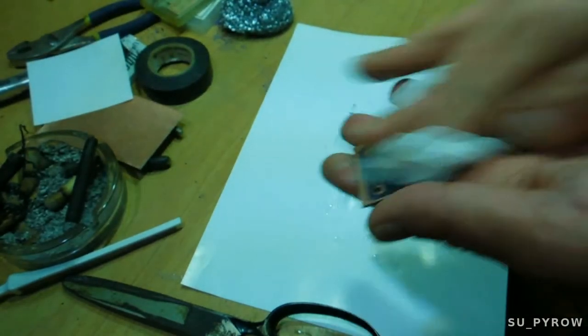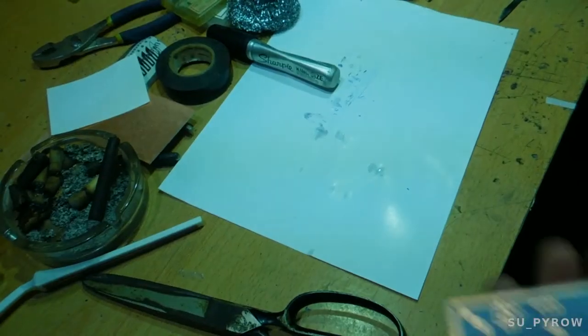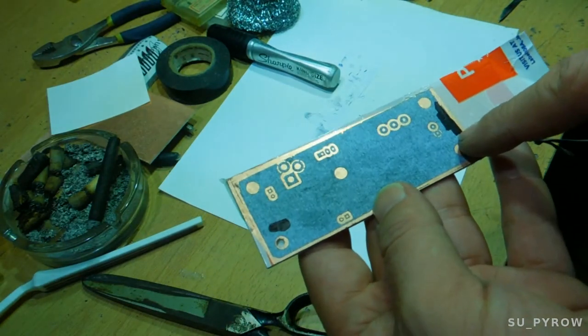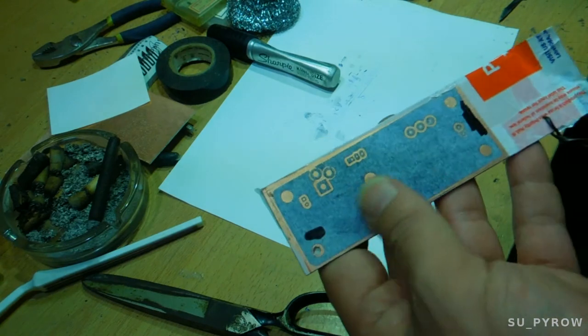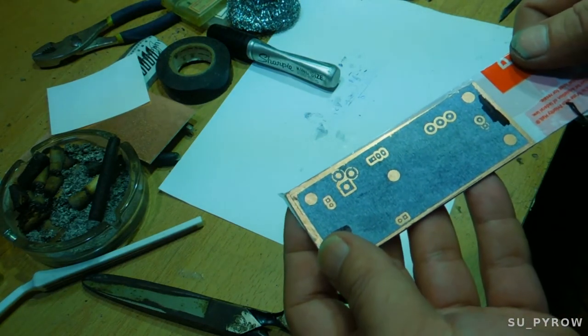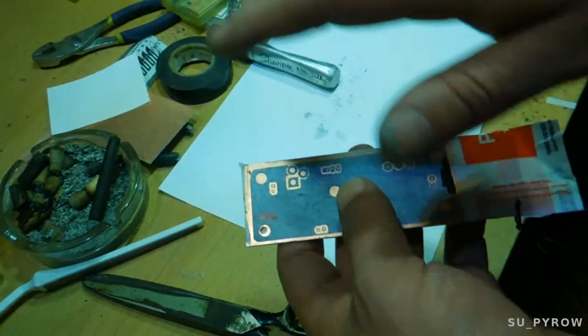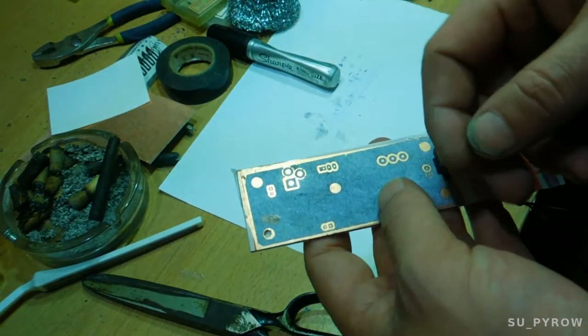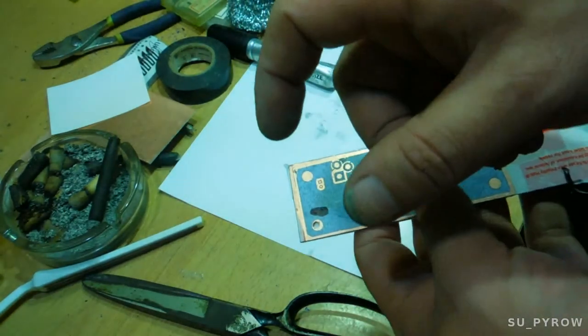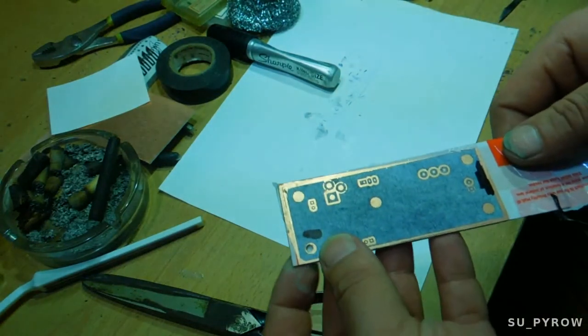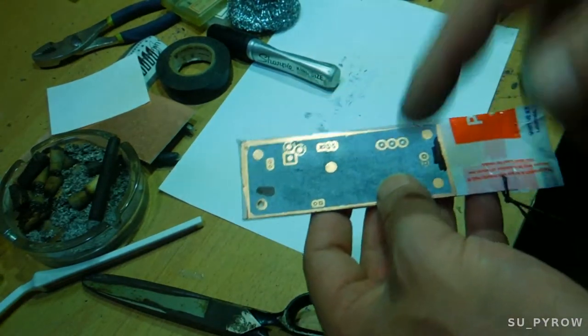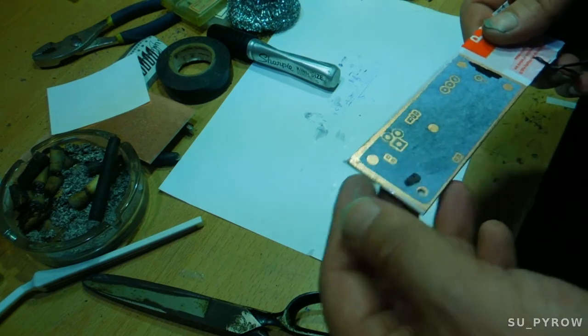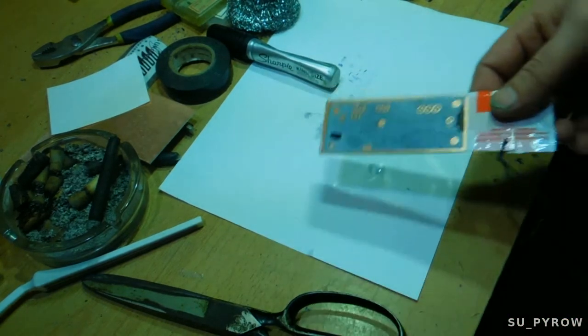So let's dry this up and let's see what we got. Alright. So we got it all taped up. I already cleaned up the two spots here. Yeah, this side came out really well. But the thing is with toner is when you're heating it up and squishing it down with the iron like that, it spreads. So text won't come out that well. And if you have really thin traces and you're doing jumpers with resistors, anything like that, anything where real precision comes into play, you're going to want to use the other method. But this does work. It's tried and true. But it's not the most professional way of doing it.